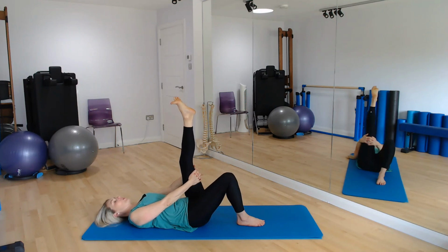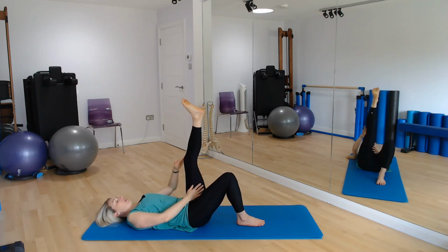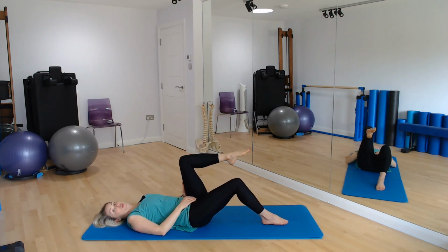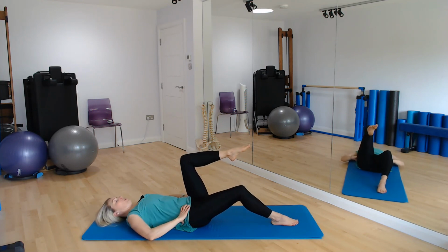Okay, give your toes a little wiggle. And then we're going to return that knee into its knee fold position. Just walk that standing leg away a little bit. We're still neutral through the spine here. We're going into those knee circles, 4 in each direction.